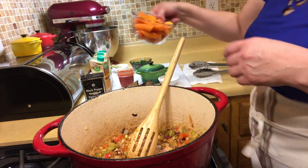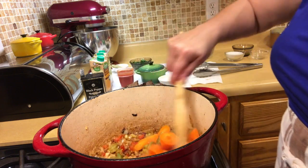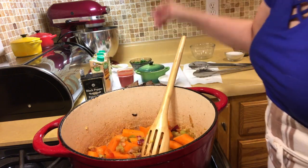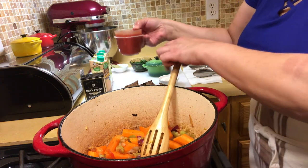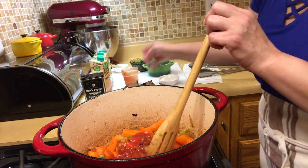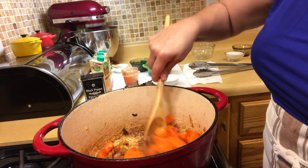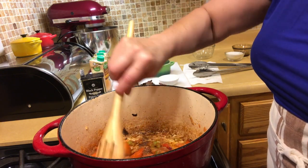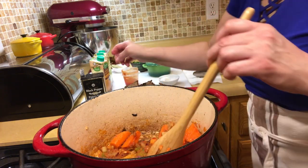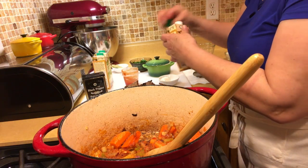Okay, we're going to add the carrots. Crank up the heat a little bit now to about medium-high. Then I'm going to add the tomato sauce, okay? The tomato sauce also helps in the thickening of the broth. Okay, I'm going to start putting in the broth, the bone broth.